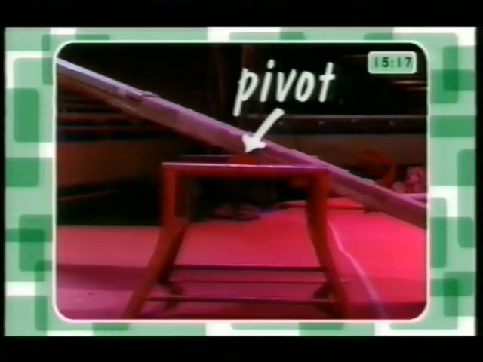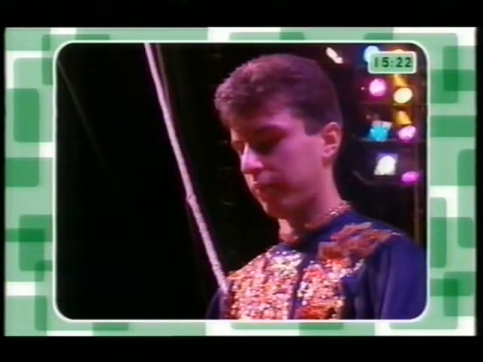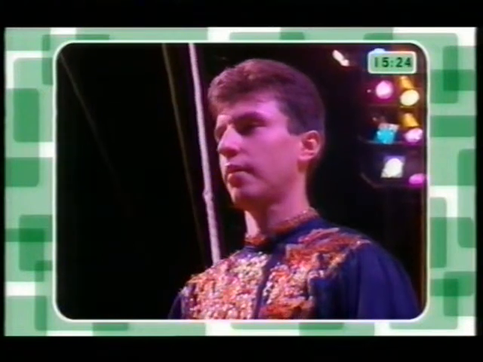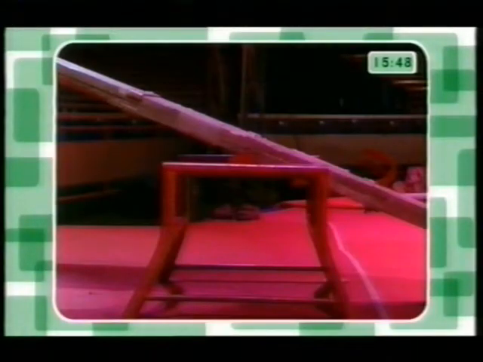The pivot is at the centre of the springboard, the point about which the lever turns. The load is the acrobat standing on the board. The effort force is provided by the acrobat jumping from a height. As the effort force pushes down on one end, the load is lifted at the opposite end. As with all levers, there's a turning effect. The effort force on the left-hand side of the springboard produces an anti-clockwise turning motion.